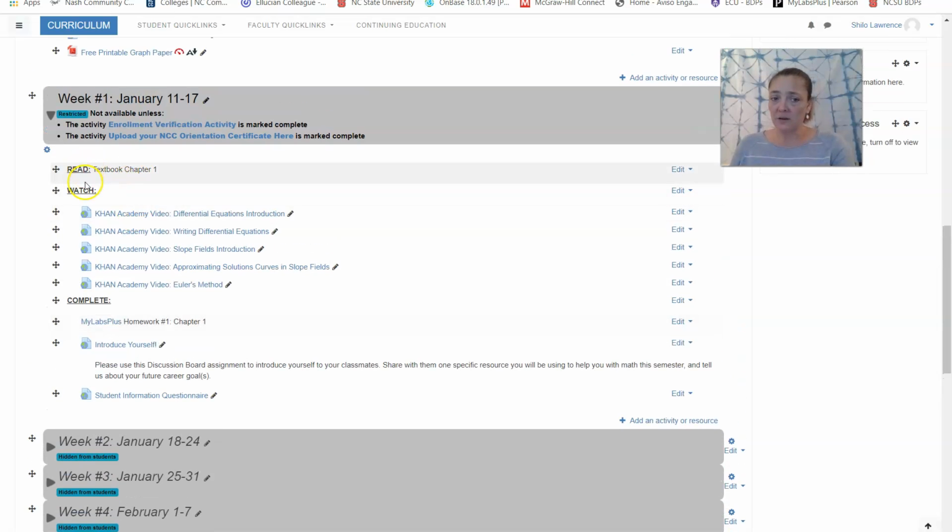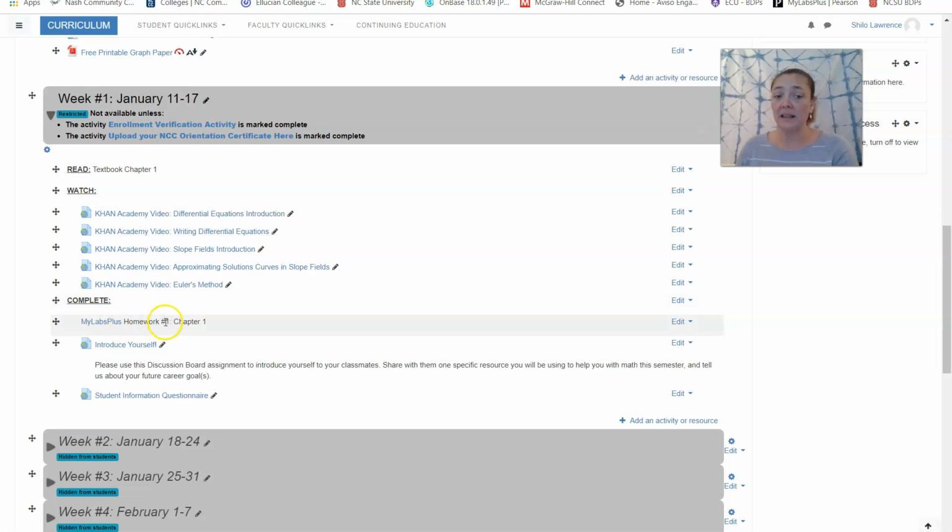The Moodle blocks are always going to be separated into 3 pieces. There's going to be a section that says read, and that will tell you what I'm referencing in the textbook, what chapter, which sections. There will be a section that says watch, and these will be links to YouTube videos, either mine or Khan Academy, Professor Leonard. I will always watch them ahead of time and make sure that it is good, relevant content, similar to what I would do. And then there's going to be a section that says complete, and the complete sections are the assignments that are going to be graded. And these assignments need to be completed by Sunday night at midnight.